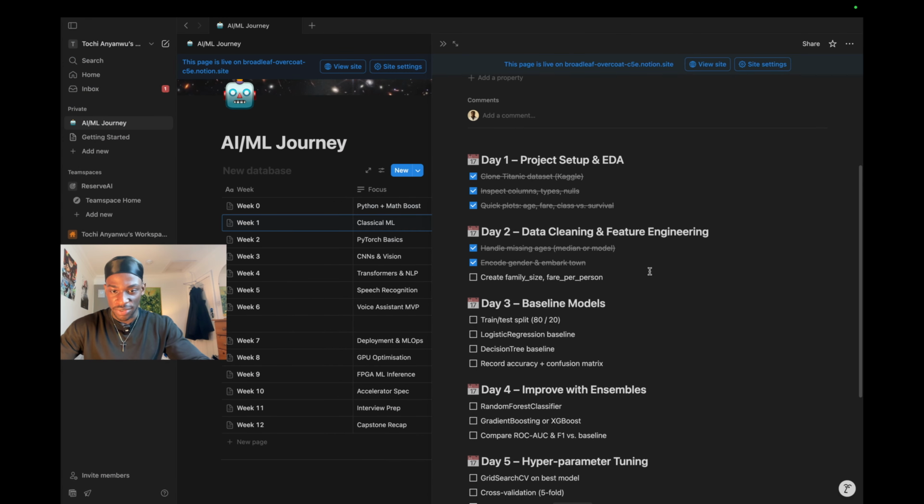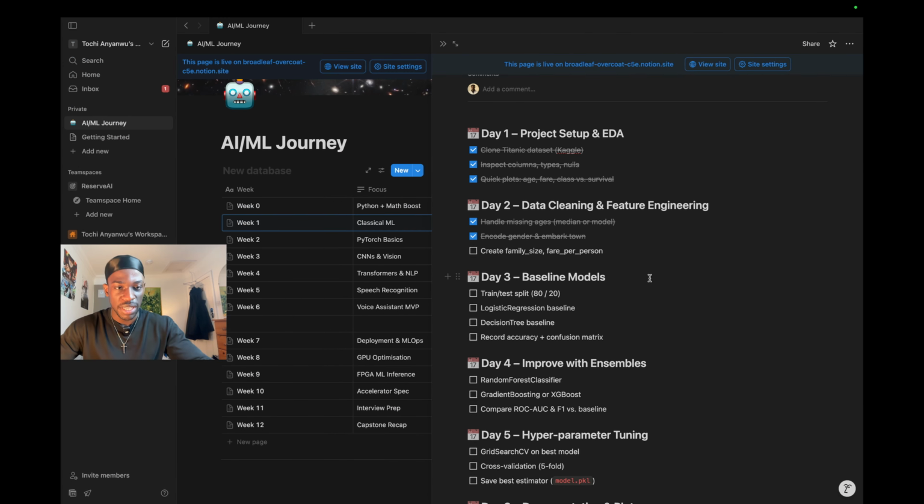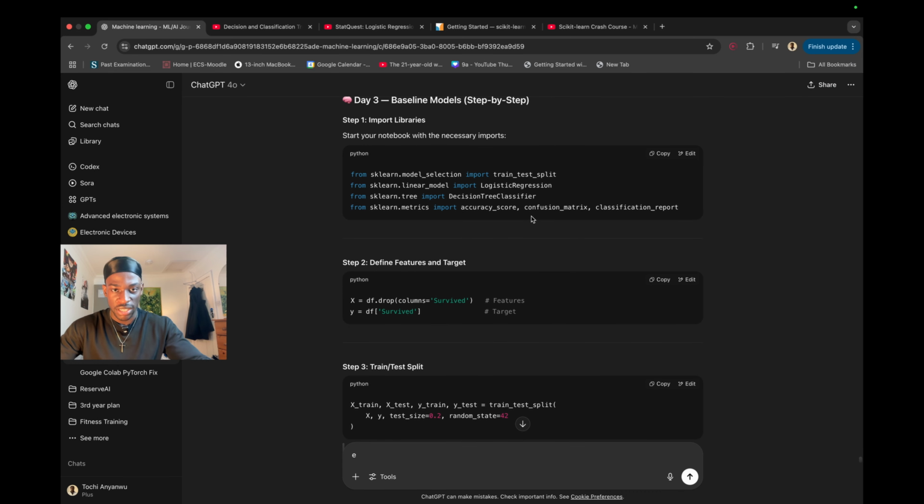We're just going to make the baseline model, see what predictions it's getting, and then we're going to continue improving on it and making the model more accurate. So yeah, let's just get into the details and show you guys what we're doing for today. Alright boys, week 1, day 3, baseline models. We're making baseline models for the Titanic training and for the Titanic data.